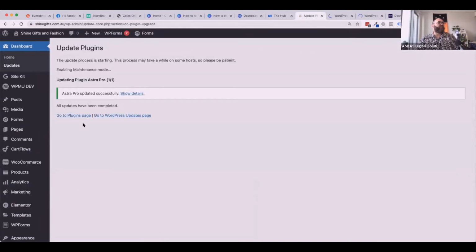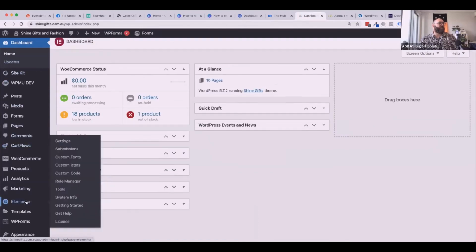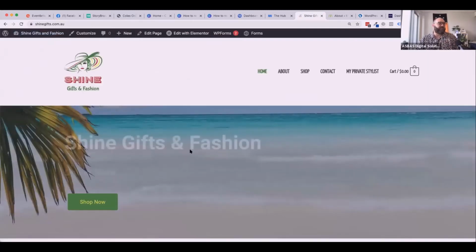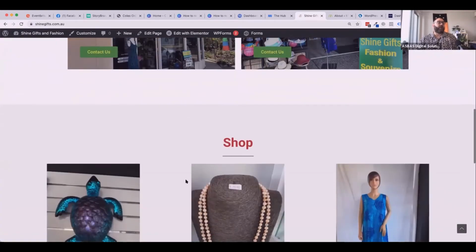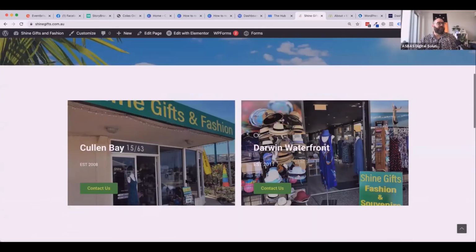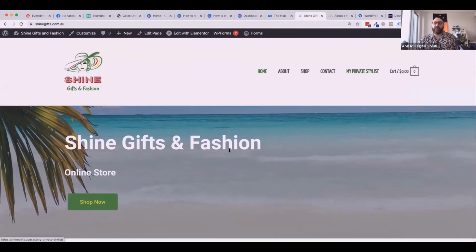Now, meanwhile, over here, this update's run. So I can pop back to the dashboard in my first site, and I can see that it no longer has any updates required. It's running nicely with no flags there. I can then go to the front of that site just to make sure I didn't break anything and see that the website is working fine. This is not one I built, and I didn't host this, but it's one of those sites where I was helping out someone on the ASBAS program and offered to help them out with their updates at least.